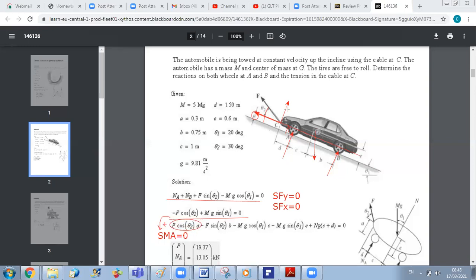Now, the Y component of F is doing a clockwise moment about A, so it's negative. And I should multiply by which distance? The perpendicular from A to the line of action of the force, which is D. So here, it's wrong in the solution. Let me fix it. Please correct it, okay? It's not B, it's D. So it's minus F sine theta times D.